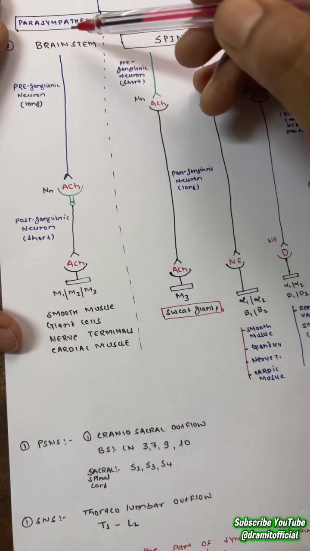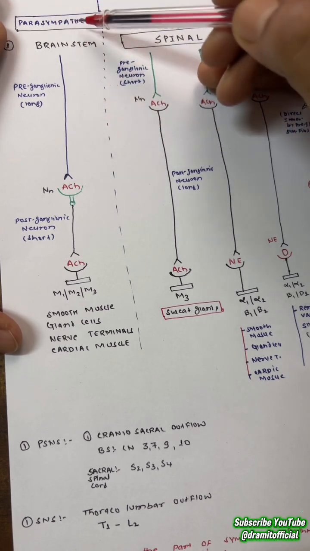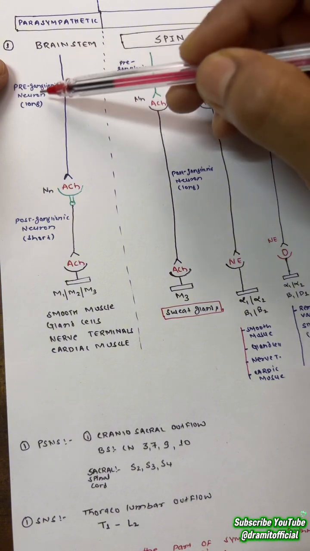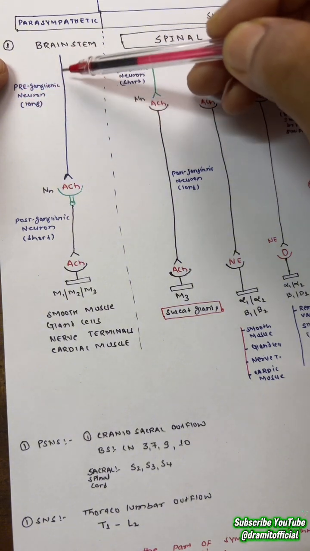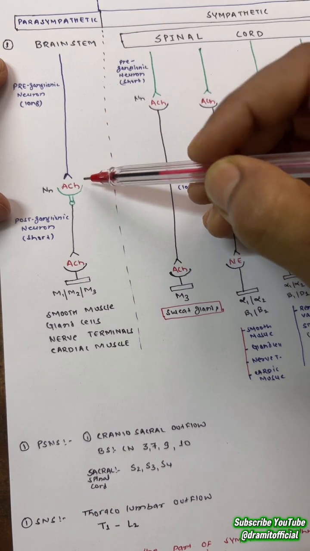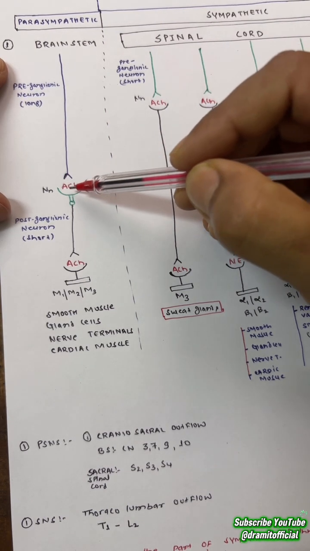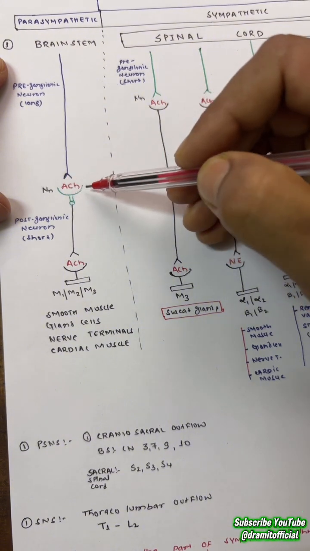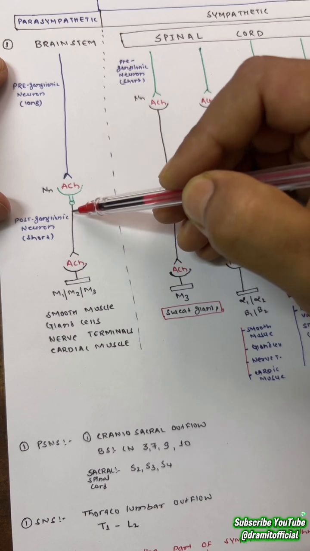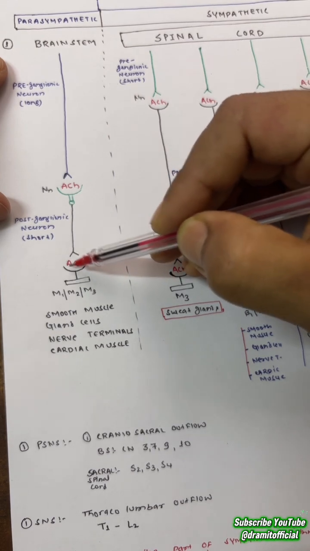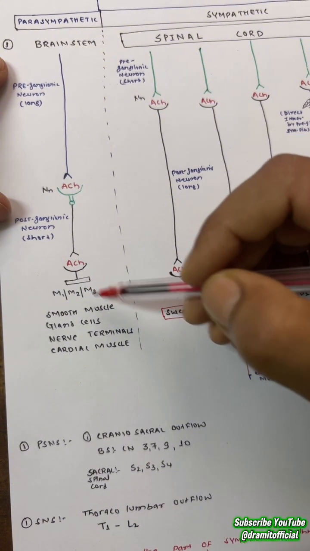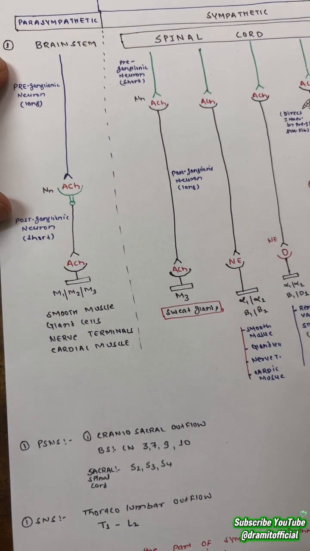Just for a quick recap, the parasympathetic nervous system starts from the brain stem and sacral spinal cord. Just think that the preganglionic neuron is simply a bus. A bus is coming over here, it stops at a station called the ganglion, and some of the passengers called ACH come out of the bus and get onto another bus called the postganglionic neuron. This postganglionic neuron comes to the target organ where it releases ACH, and this ACH binds to the M1, M2 or M3 receptors in the target organs, and over there it produces the parasympathetic effect.